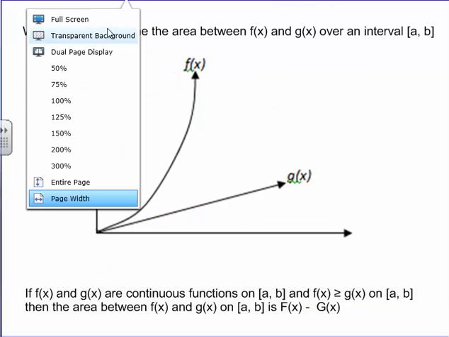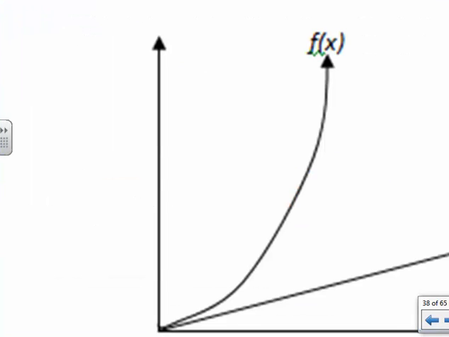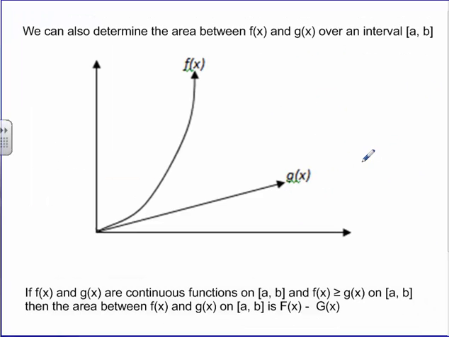Well, what we can also do then is figure out areas between, oops, what am I doing here? There you go. We can find the area between two graphs. Like, for example, what if I wanted you to find the area between these graphs right here? Not between the graph and the axis, but between the graph and another graph. Well, the way you solve this is you subtract the areas. You find the area of the big graph and subtract the area of the little graph, right? Let's say that black is what I wanted to solve for. I'm just going to pull black off to the side for a second here.